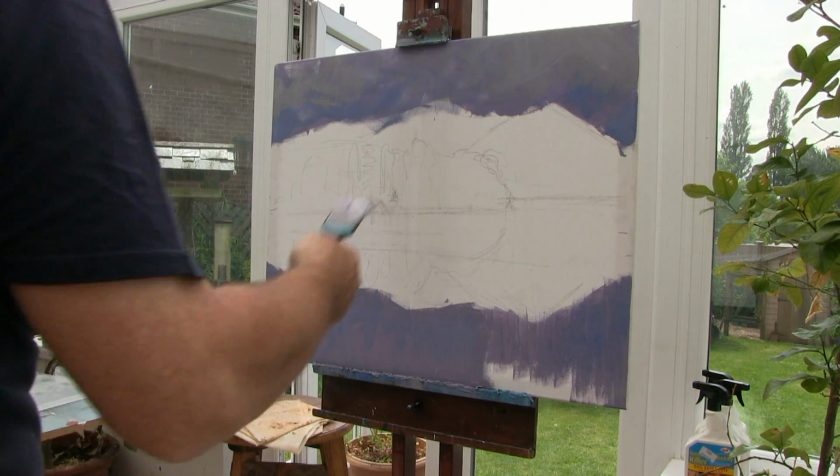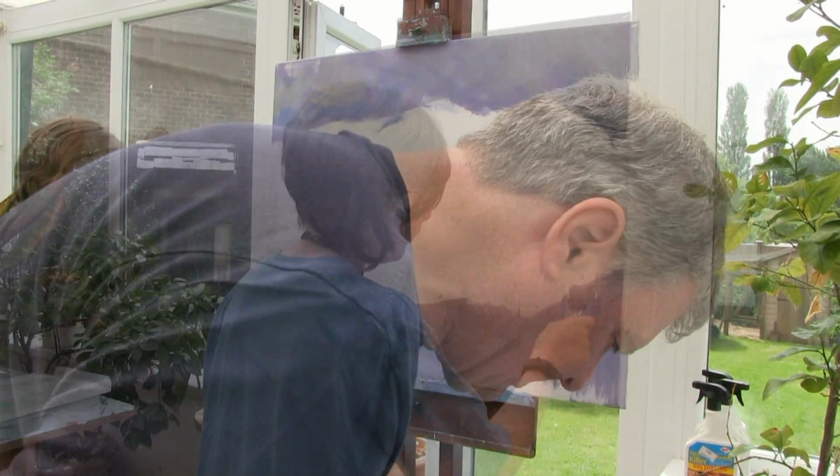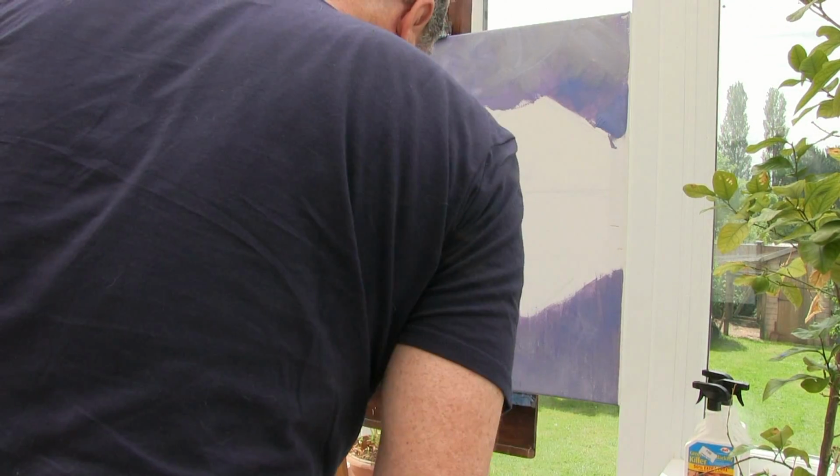Big clouds, you wanted this stormy rain cloud, didn't we? So now we've got to do the same down the bottom. Yeah, that's right. Okay, well, that's good. Right. Yep, that's excellent. So we'll move through it.